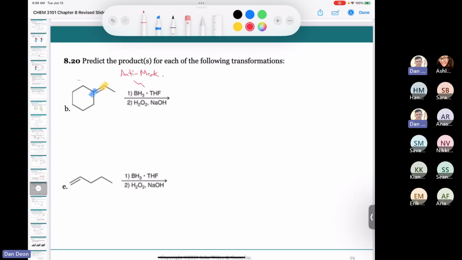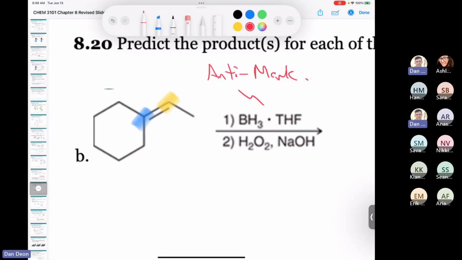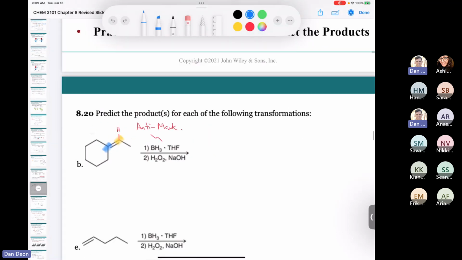It's going to be the yellow one that's going to take it, right? The yellow one. Okay, so remember, Markovnikov is the rich get richer. So if we look at this compound, this carbon has one hydrogen. So if it was Markovnikov, then this carbon would be taking a hydrogen, but this is anti-Markovnikov. And so it's not the rich getting richer. It's the carbon that's richer in hydrogens is going to take the hydroxyl. So it's the yellow carbon that's going to take the hydroxyl.